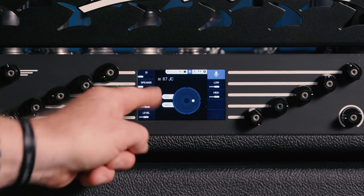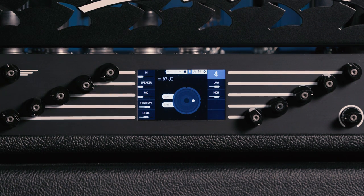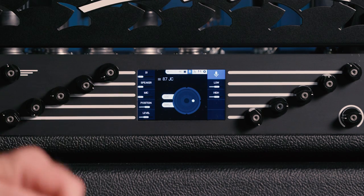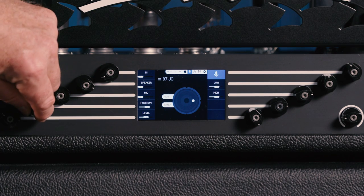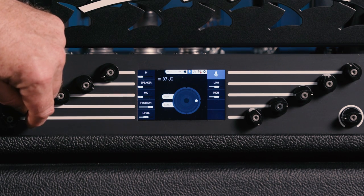I can choose the speaker, and I'm gonna leave it at Vintage 30 because that's what Jerry uses. But there's another one called the G12K I could choose. Then I can choose the microphone. There are 4 to choose from. It's on the SM57. And that's my mic of choice, so I'm gonna leave it. The only other thing I can change, apart from some tones, lows, highs, and volume, and I'm gonna leave those alone, is I can choose where the mic sits. So I just turn this encoder here, and look, my microphone is moving. And I like to place the mic right at the edge of the cone right there.